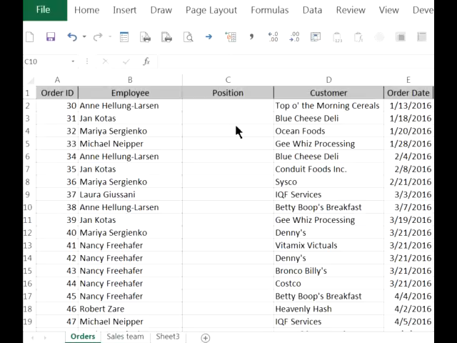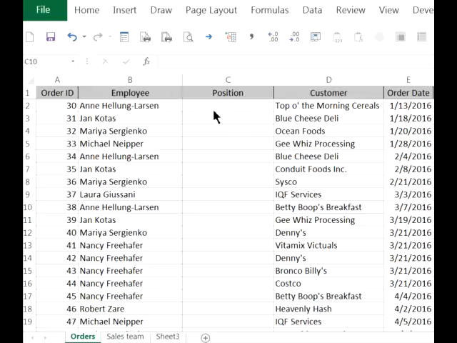Alright, we have a spreadsheet here with the orders on it, and it's also got the employees who made the sale for these particular orders. What I want to do is pull in the position so that I can tell what level of salesperson is bringing in these sales. VLOOKUP is a great little tool for combining 2 sets of data into one set.